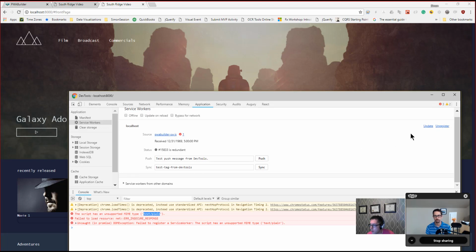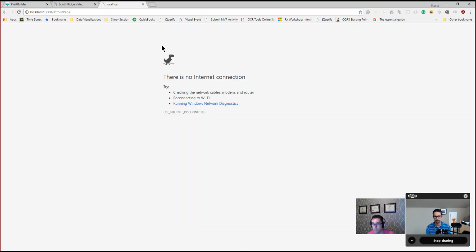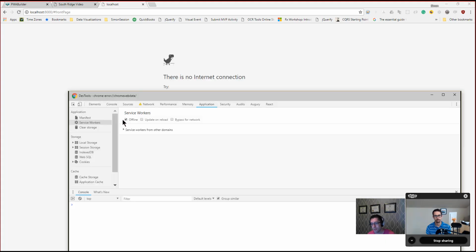But in theory, this has gone and registered the service worker now, so we should be able to disconnect ourselves from the network and actually try it. So let's see what happens here. Oh, it didn't work. That's unfortunate. I don't actually know how to do that. I haven't tried this before. I should have tried it out before demoing it.